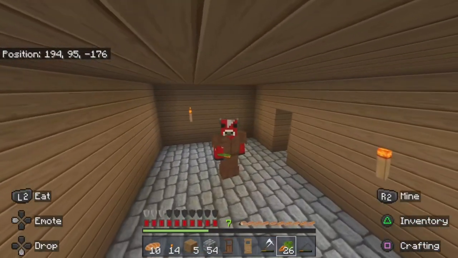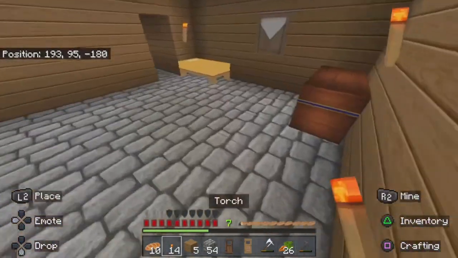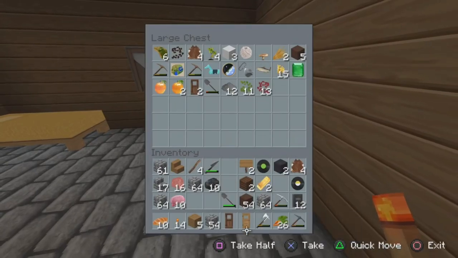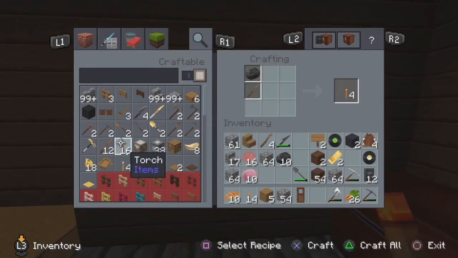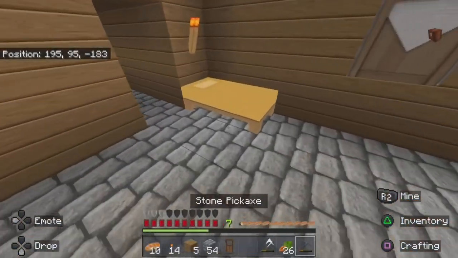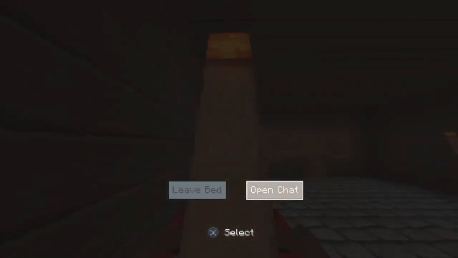All you got to do now is just put down chests, and some other stuff. Hang on. Where's my chests? There's no chests. Flip. Right. I'm going to put some chests down there. Okay, so clearly there's not enough room. You know what? I'm going to go to bed and do it in the morning. The morning.